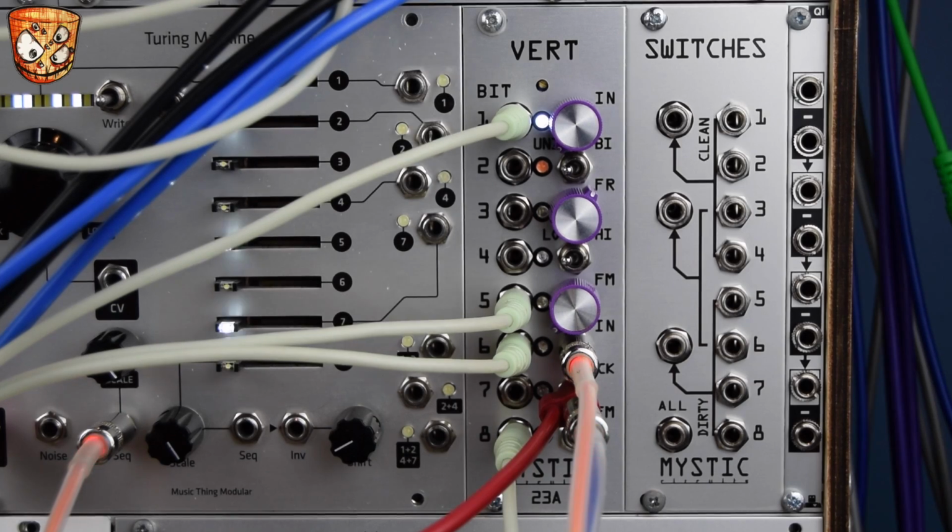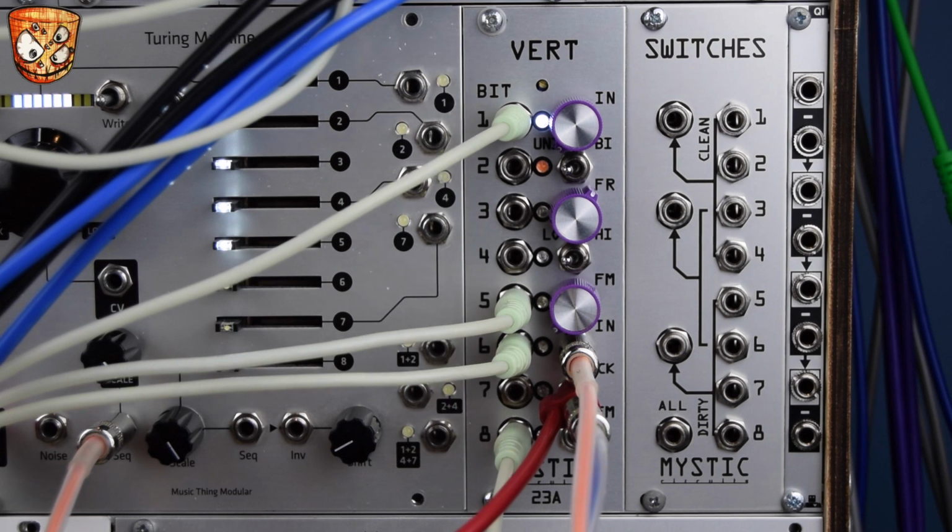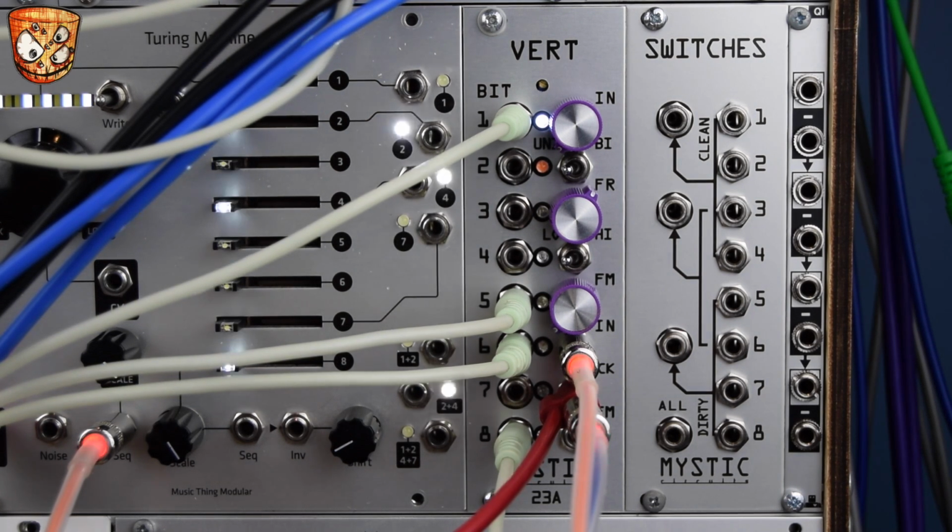I've got the switch set to unipolar instead of bipolar, because that's just positive voltages as opposed to something that's minus and negative voltages. I'm going to have no FM in this particular patch and we're keeping that clocked. And I'm taking these outputs, as I was in the previous part of the video, to trigger 4 different envelopes opening 4 VCAs, this time with square waves and some slightly different tunings on those oscillators.